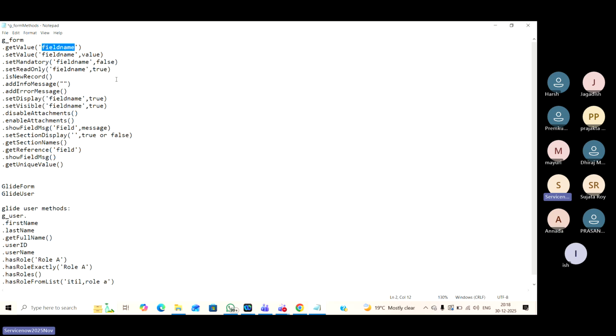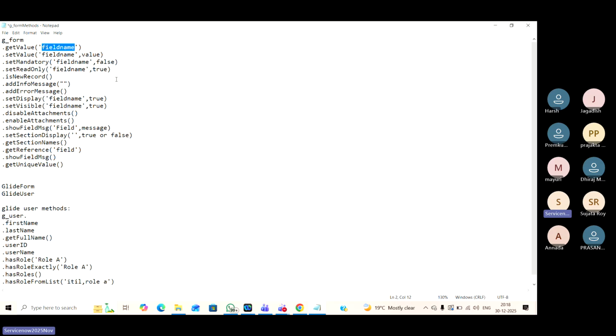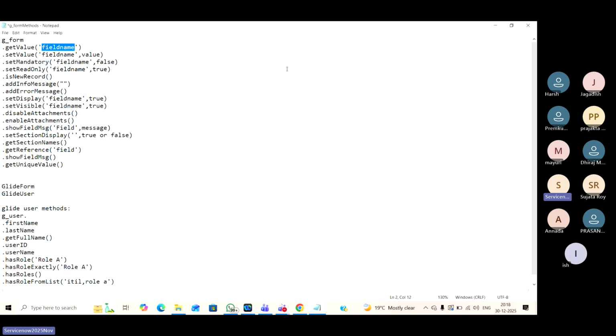That's the reason the backend field name should be somewhat relevant to the label when you're creating any fields. The u underscore will definitely be there at the start, but the other names apart from u underscore, you should give manually. If you're creating fields through form design, you should give it. But if you're creating fields through table configuration, it will create field names automatically from the label. If you're creating through form design, it won't; by default the name will be u underscore string, u underscore glide date, u underscore email, which are not at all relevant. So make sure it is relevant.